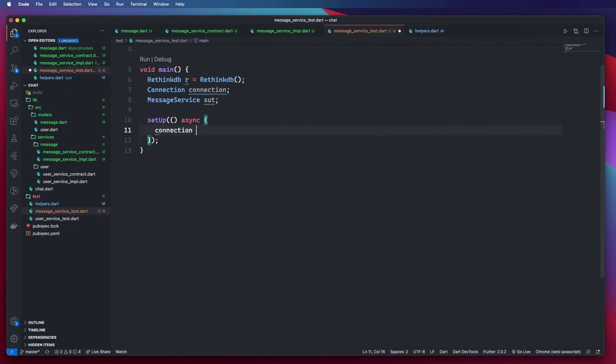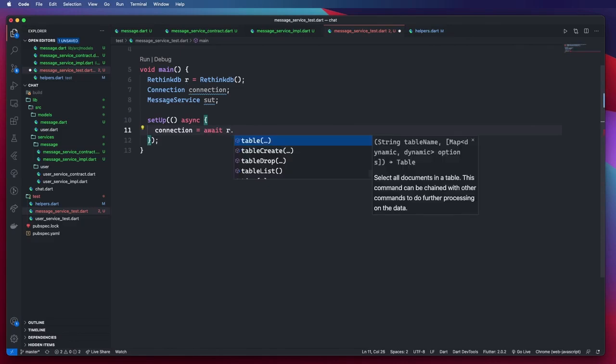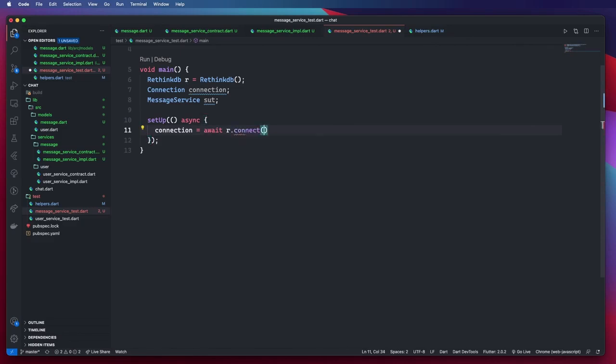So for my connection, you want to connect to Rethink, and that will be to my localhost, which is 127.0.0.1, on my Rethink client port, which is 28015.